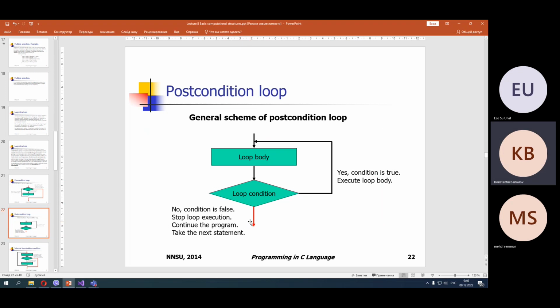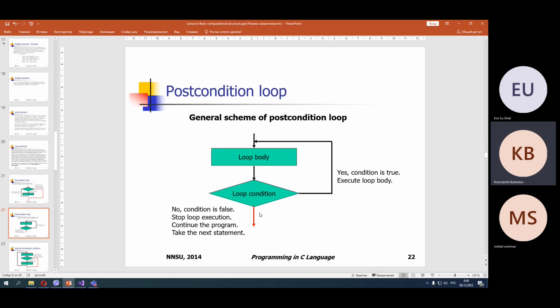On this slide, you may see the general scheme of the loop with post-condition. Post-condition means that the condition is placed after the loop body. So first we execute the loop body, and after that we check the condition. If this condition is true, then we come back to the beginning of the loop body and execute it again.